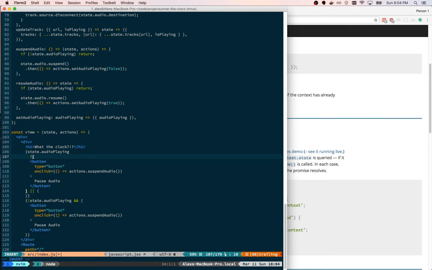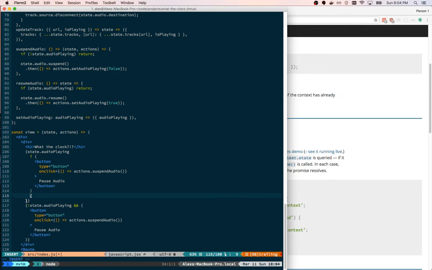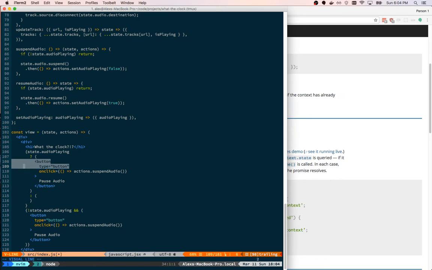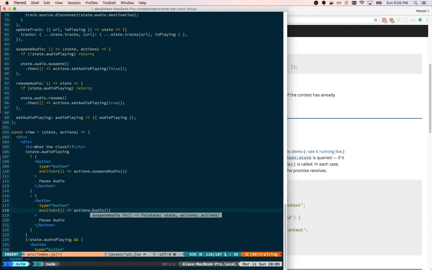So if the audio is playing, let's actually use a ternary. That's a way better use than ands and ors. And this would be resume audio.